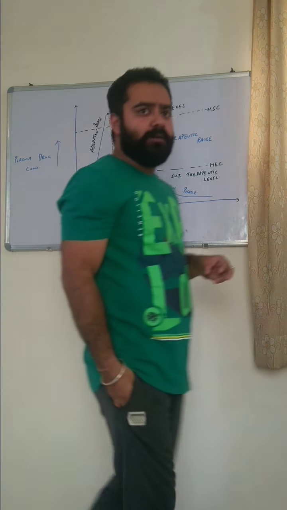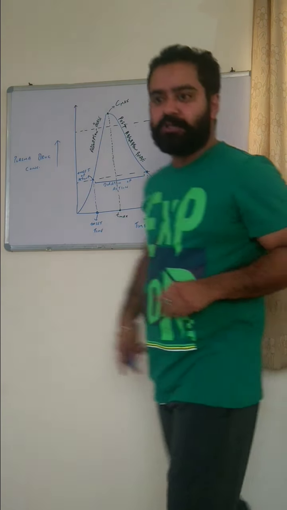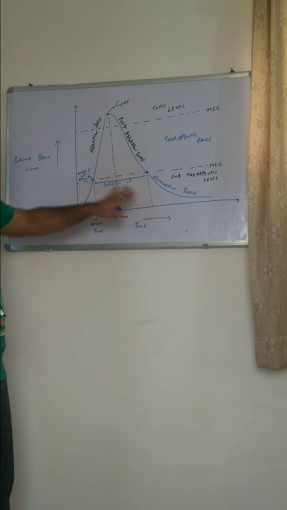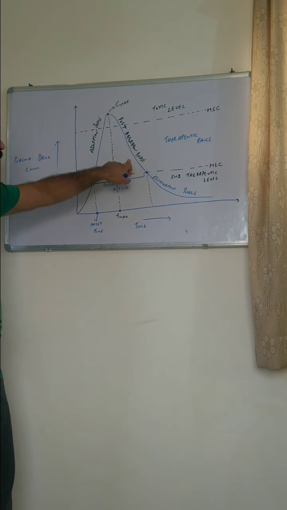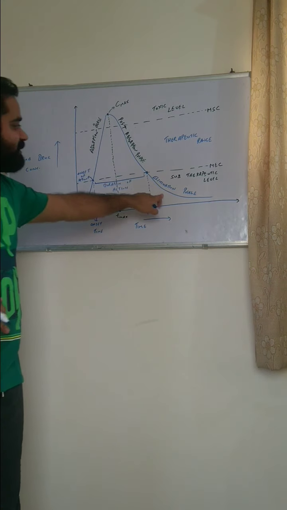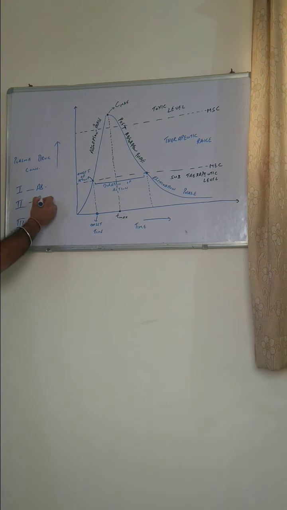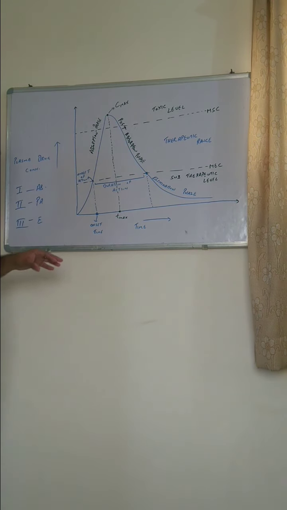As already discussed, pharmacokinetics is the kinetics of absorption, distribution, metabolism and excretion. Now, this S-shaped curve shows that the first phase is the absorption phase. The second, the downward curve, shows you the post-absorption phase, following which the third is the elimination phase. So basically we can divide this curve into three phases, 1, 2 and 3. The first one is the absorption phase, second is the post-absorption phase and third is the elimination phase. Now, as these things have already been discussed, you might have also studied this.